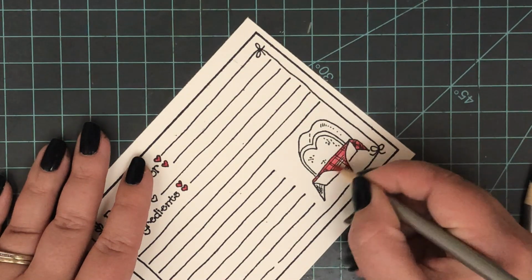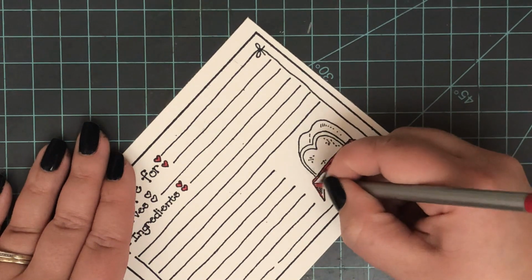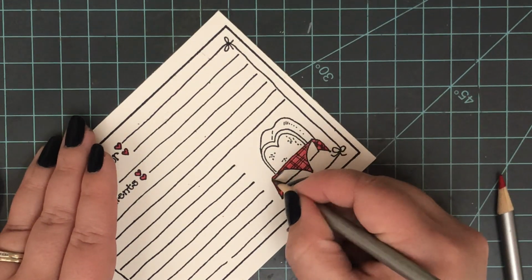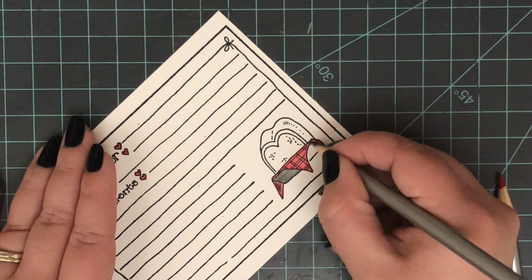It doesn't save a ton of time, but it does save a little bit, and any time that can be saved, I am all for it. I'll be coloring all of mine in the same. Like I said, I'm using some reds, some grays, some greens, and browns to color in that bread.